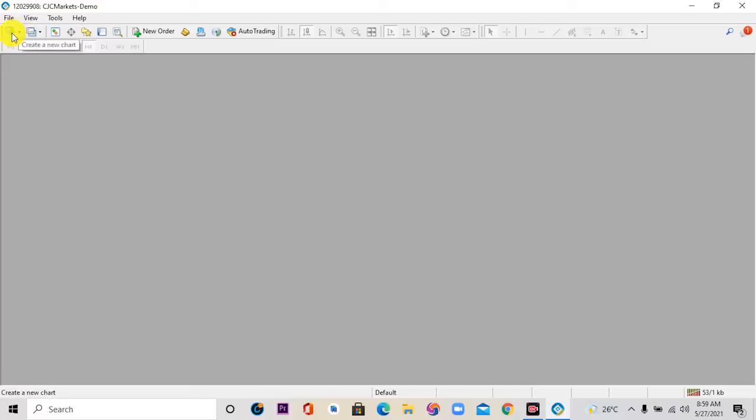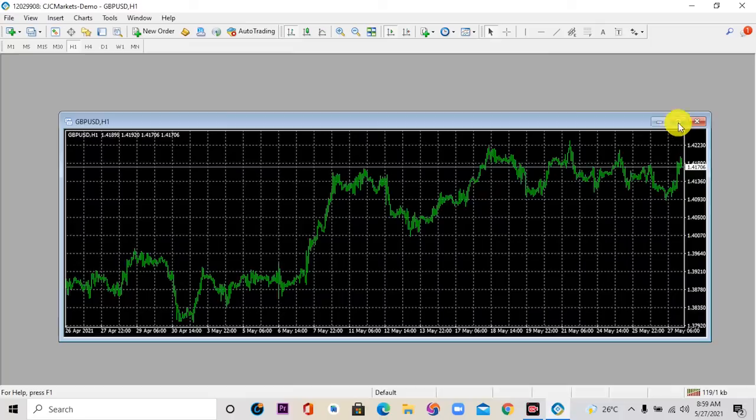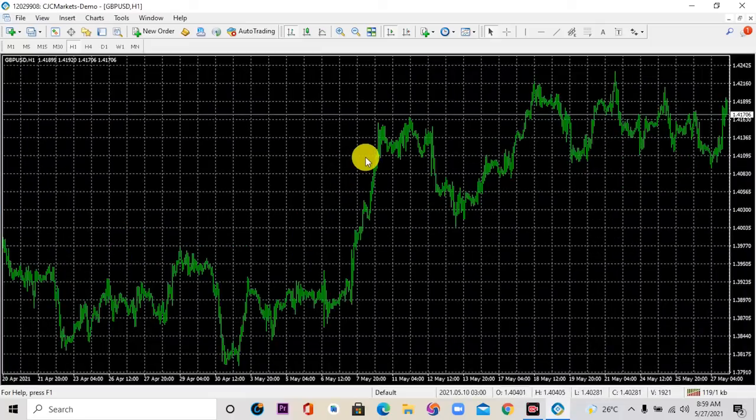Now, the first one is the plus sign, which is create a new chart. You can create a new chart by clicking here and clicking USD CHF. This is a currency pair: USD CHF, GBP USD, EUR USD, USD JPY, AUD USD, and EUR GBP. Now I can select GBP USD, that is pounds to USD. Select it, it opens a chart for me. You see, this is a full chart. I can close it by clicking this small X close icon here, not this big one. I click on it, it closes the chart. Now, select again.